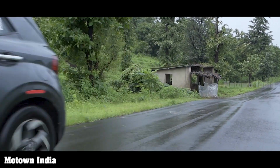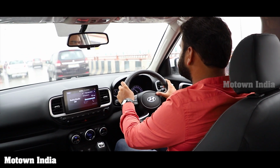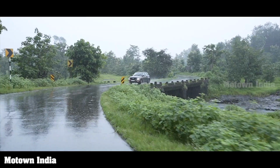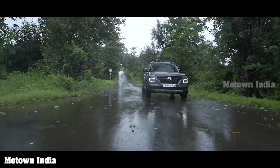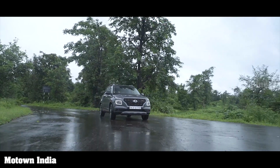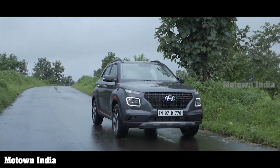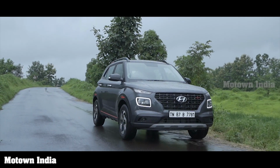Also, while driving the Venue with iMT, you realize that as you shift from one gear to another, there are no jerks, which one can experience while driving a vehicle with the use of clutch. Moreover, the gear shifts are smooth. Moving from one gear to another, forward or backward, is all done electronically through signals that are sent to the actuators that in turn direct the clutch to work its role.